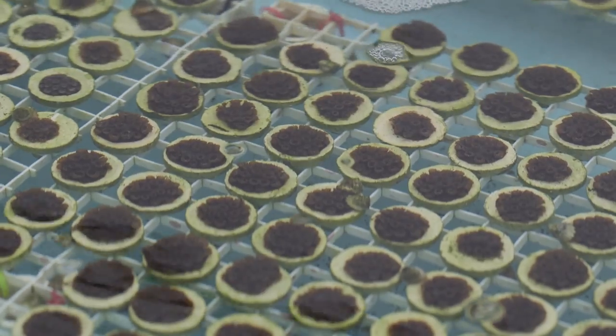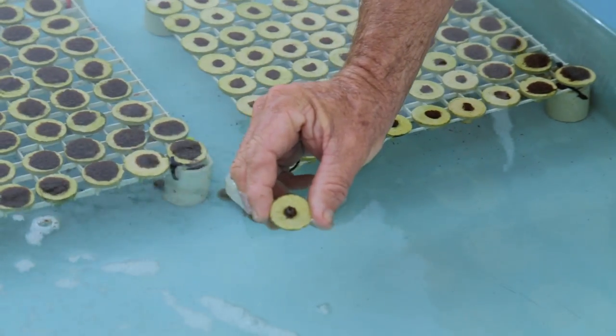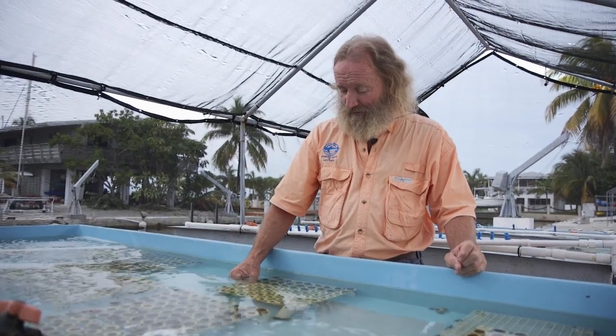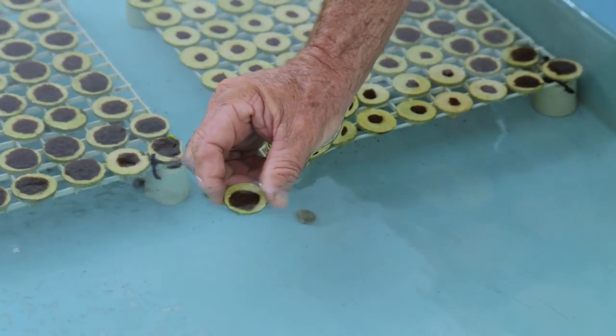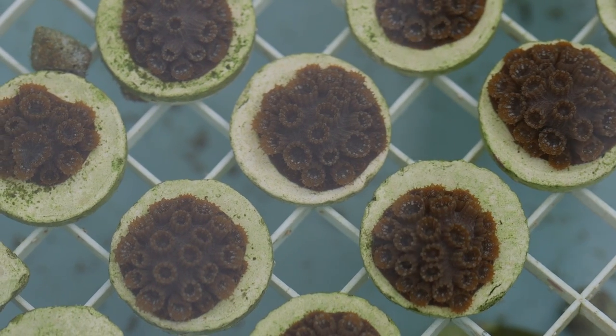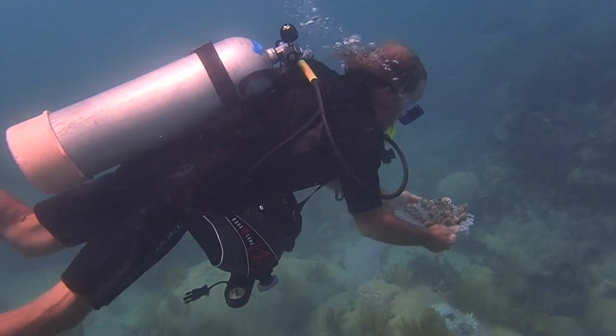The technique is basically cutting them into as small a piece as possible. Something happens to this coral when it's broken that stimulates rapid healing and good growth. So each of these corals were started by a piece of about this size. As you can see in this tank, it doesn't take long — in just a few months, they're already growing and multiplying 25 to 40 times the speed that has been recorded for coral growth in the past. Most of these are now filled out and are ready for outplanting back onto the reef.